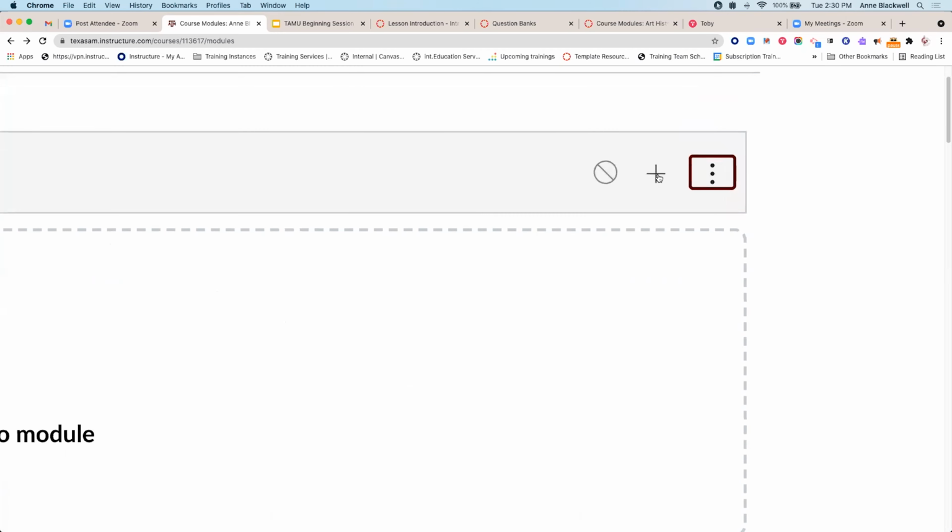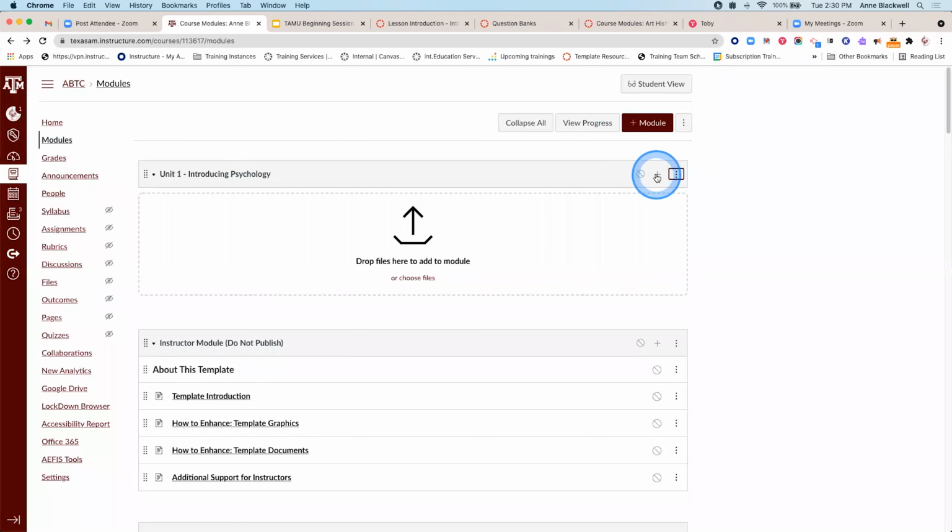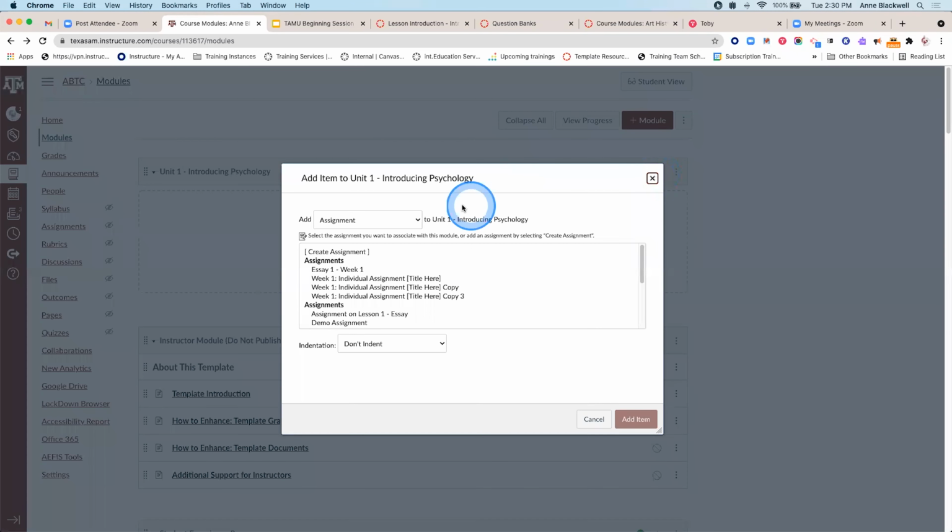To get things inside of a module, I'm going to hit that plus sign, and perhaps I want a page. What a page does is like a web page, and students can watch a movie on it, read content that you put. They can't hand it in. It's just for consuming information.